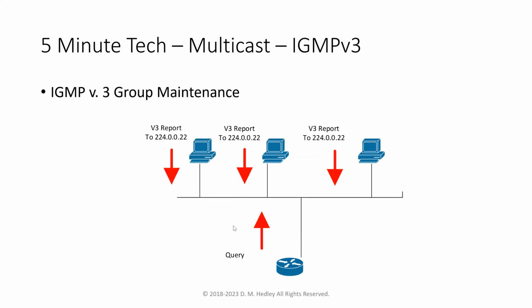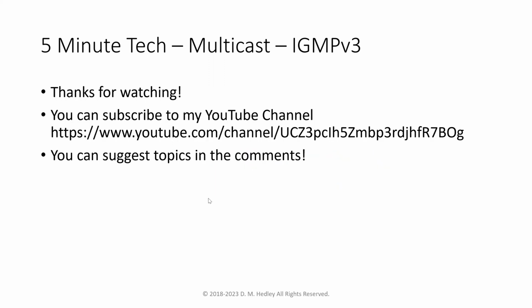And so same kind of thing where we're doing these queries, and all the devices reporting back on what they want, what they need, so the router can keep sending out the right traffic, the traffic that this segment needs, this VLAN. Okay, that's it for V3. And this is about the receiver interactions.